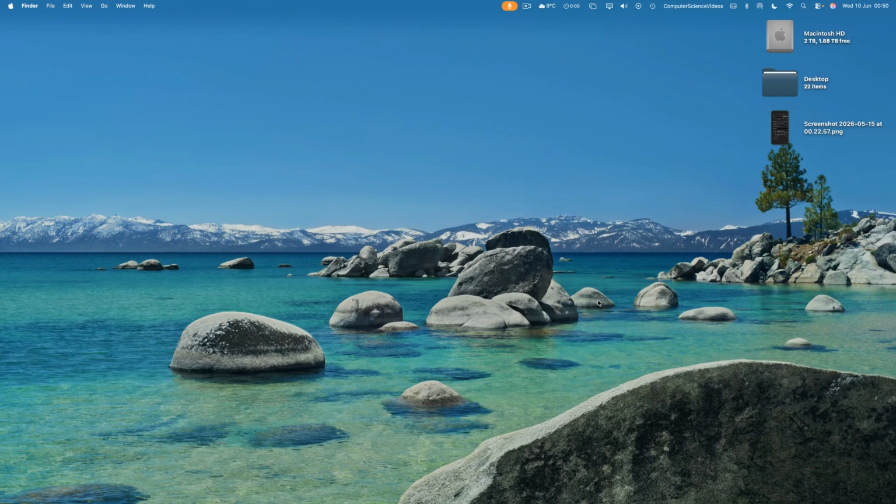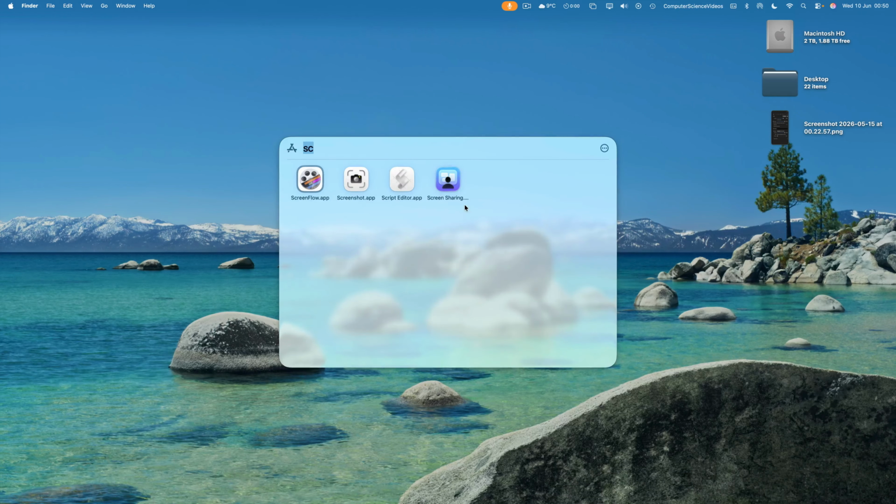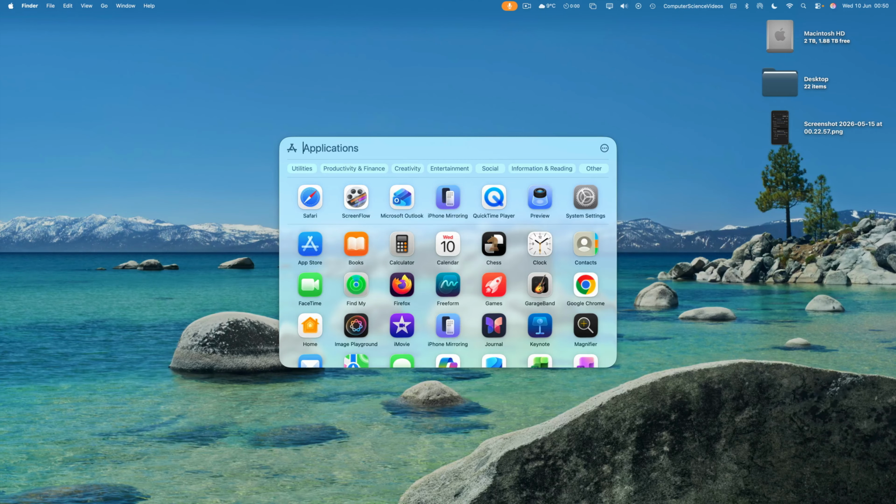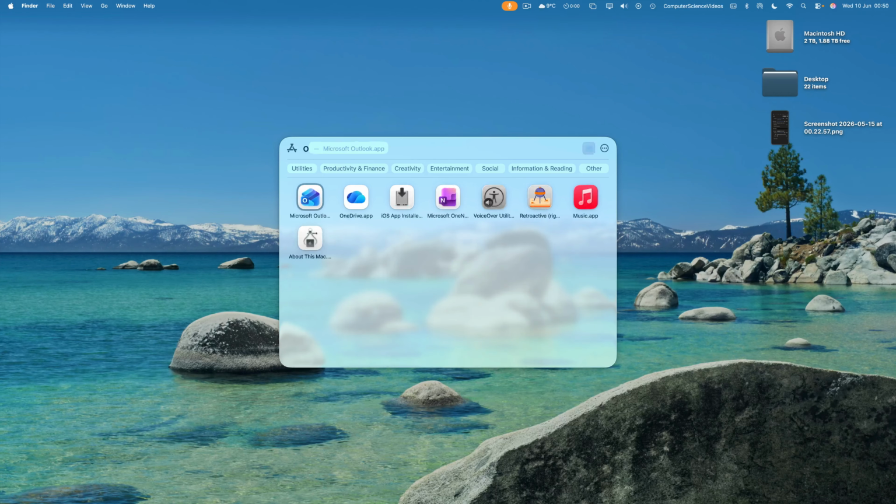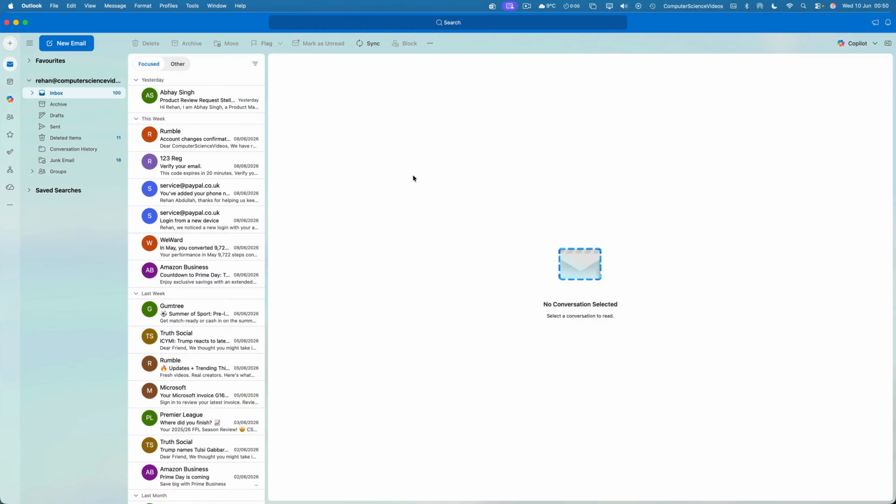So in this tutorial, you need to have access to a Mac computer and an account for Microsoft Office 365, as well as access to the desktop application. We can now start the tutorial. The first thing we need to do is locate the application on the Mac computer. Let's go all the way down to the dock, go to applications. Let's now search for Microsoft Outlook. Enter to open up the application. This should take us to our desktop application, and make sure that you are signed into the account.